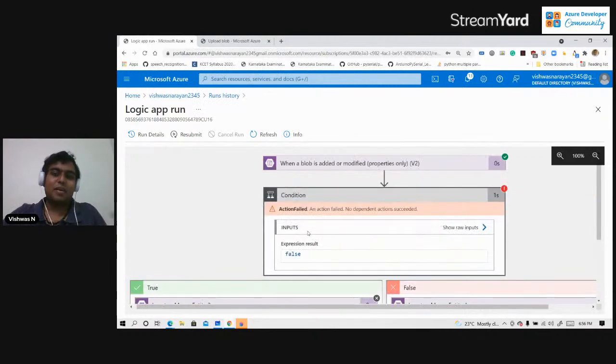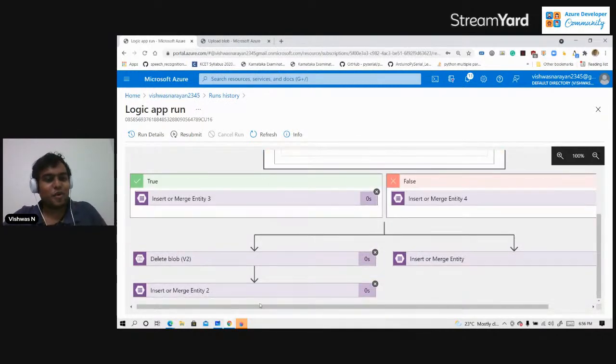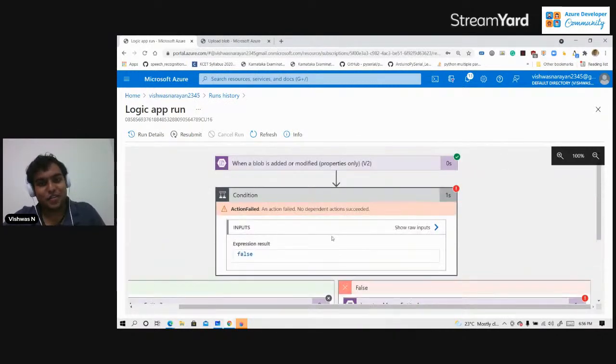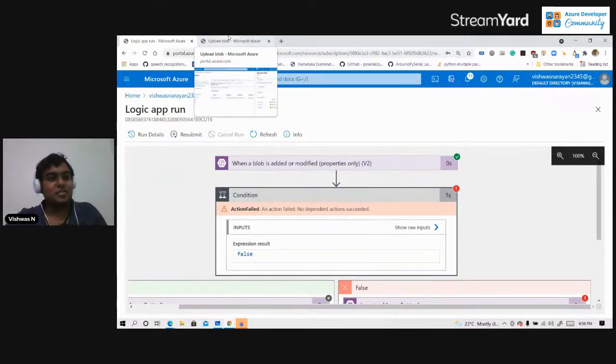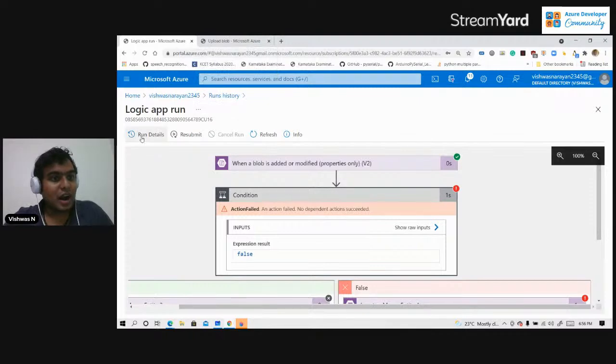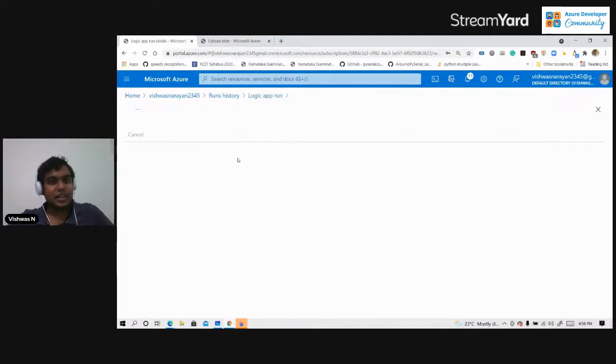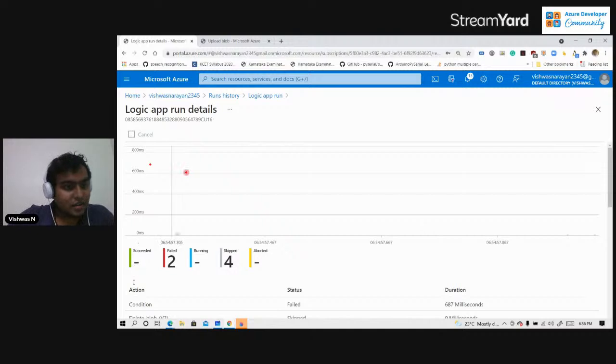So I think if you're doing some small projects like this, it's probably going to work absolutely fine. And this is how your debug process is also there. So if you go to run details, it's still the same old code. There were none which succeeded. There were four skipped processes that will be in the gray, and aborted will never happen, because sometimes it's like, okay, if this condition didn't happen, just stop or something.